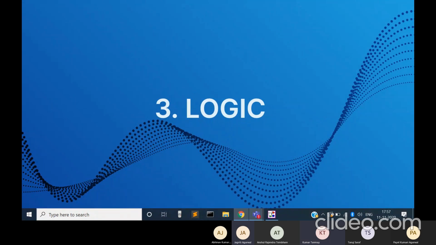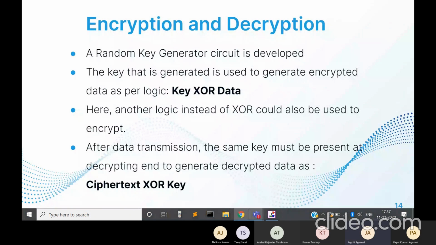Now, we will discuss the basic logic of the implementation that we are going to see. To perform the encryption, we require a key which we XOR with the given data input. The result is the encrypted data. To decrypt the data, we XOR the ciphertext, that is, the encrypted text, with the same key used in the process of encryption. The same key is used for encrypting and decrypting the data.